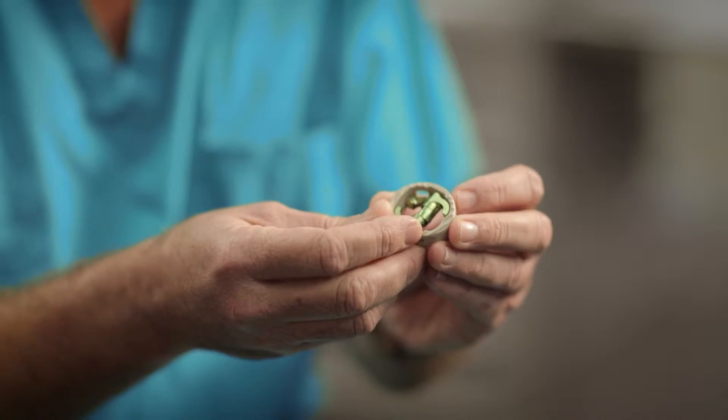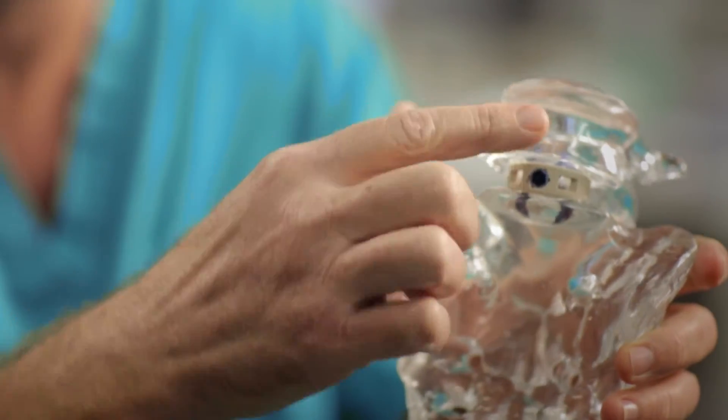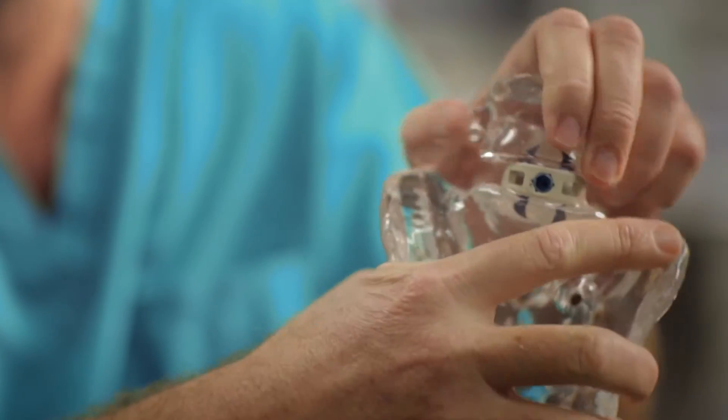We currently have 10 or 11 patents and out of these patents we have two devices on the market and two devices coming out next year. One of them is a minimally invasive spinal fusion cage that has internal hooks that after we place them in surgery we deploy immediately, fixating the spine in a very strong manner.